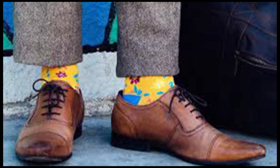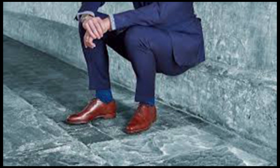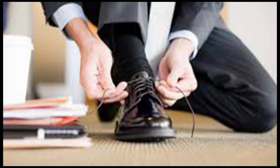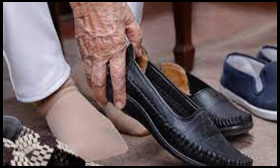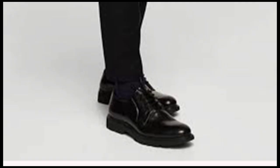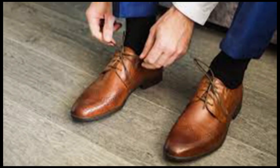Heels are notorious for being uncomfortable, but they don't have to be. You can keep the heel height low and opt for 2.5 inches or shorter. Kitten heels are eternally stylish and lend a feminine feel to any ensemble. If your budget allows, consider heels made with suede or leather — both of these materials will mold and stretch to the shape of your feet over time, unlike synthetic leather. As opposed to stilettos, a block heel will give the heels of your feet better support. Measuring your feet will confirm if you need a wider fit, but if shoes tend to squeeze, it's fair to say your feet run wide. If a shoe is tight across the top or tight at the laces, go wider instead of a size bigger.